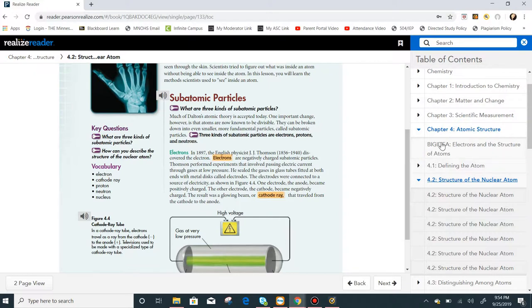There are a couple other things your textbook can do. So if you want to get rid of the table of contents after you get to where you want to go because you want it centered or a larger font, you can click this X up in the top right corner.